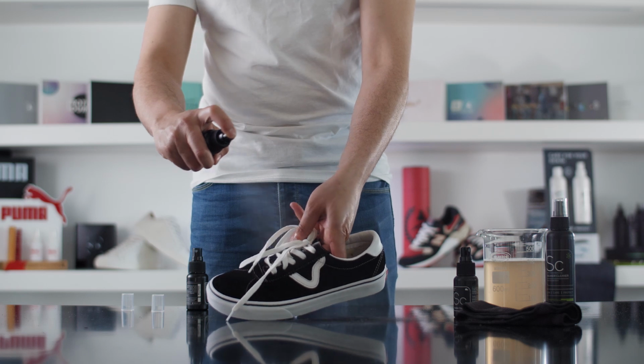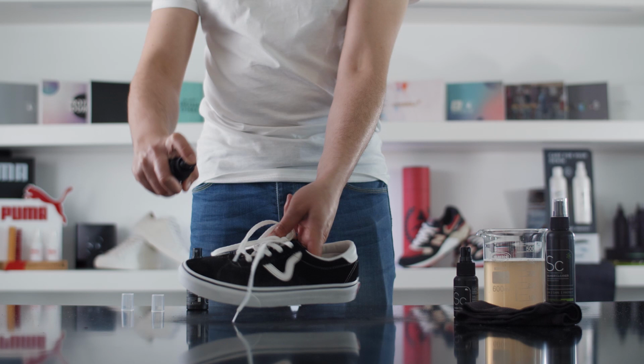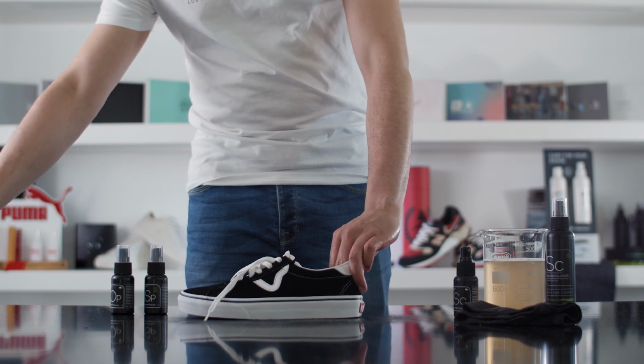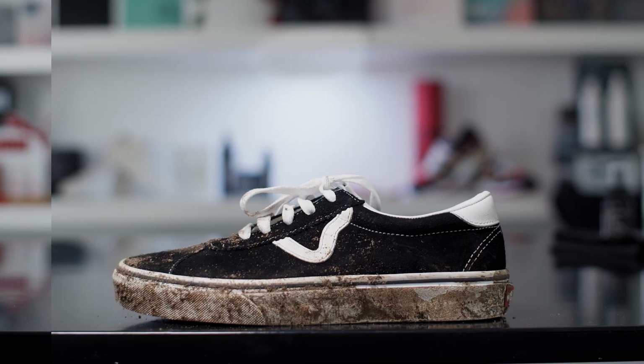Set them aside for 24 hours to allow the sneaker protector to fully dry and the odor protector to work its magic. This will allow your sneakers to stay looking fresher for longer before needing another clean. And that was our step-by-step guide on how to clean your suede sneakers.